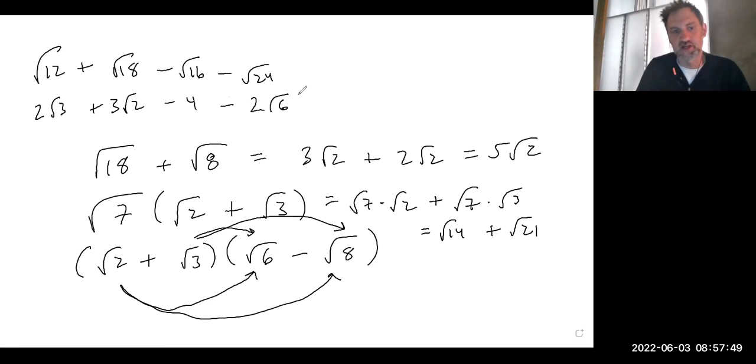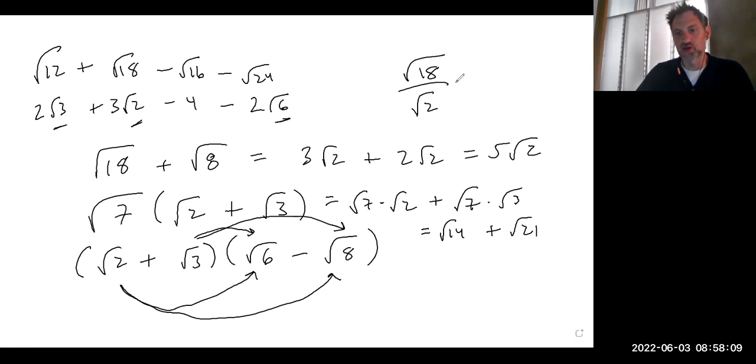Okay, so there's really nothing I can do at the end of this to simplify because square root of 3, square root of 2, no square root, and the square root of 6. There's no like terms really to bring together. Okay, so that's basic radical operations. The only one I haven't talked about is division, and division is similar to multiplication in that you can go in and out of multiple radicals.